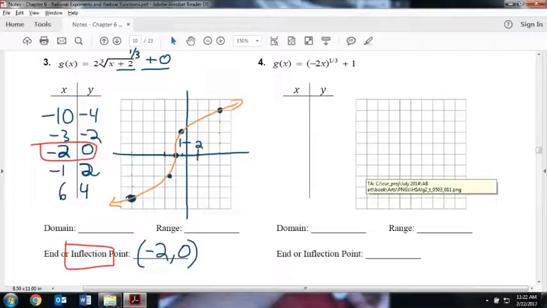Now, the domain and range. It goes left forever and it goes right forever, so the domain is all real numbers. The range, well, it goes down forever, and it goes up forever. And it's, again, all real numbers. Now, if you want to write -infinity to +infinity, that is more than fine. If that's how you want to remember it, I'm not sweating it. All right. Number 4, go ahead and try it. Take a break, pause the video, and try number 4.